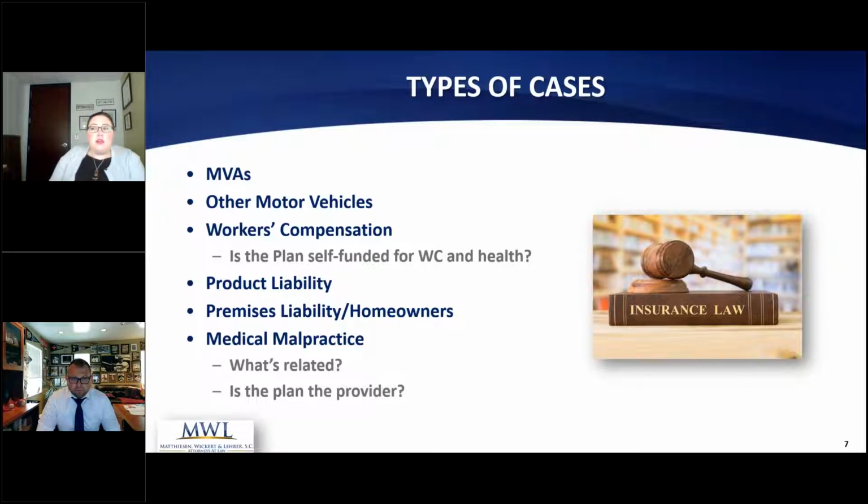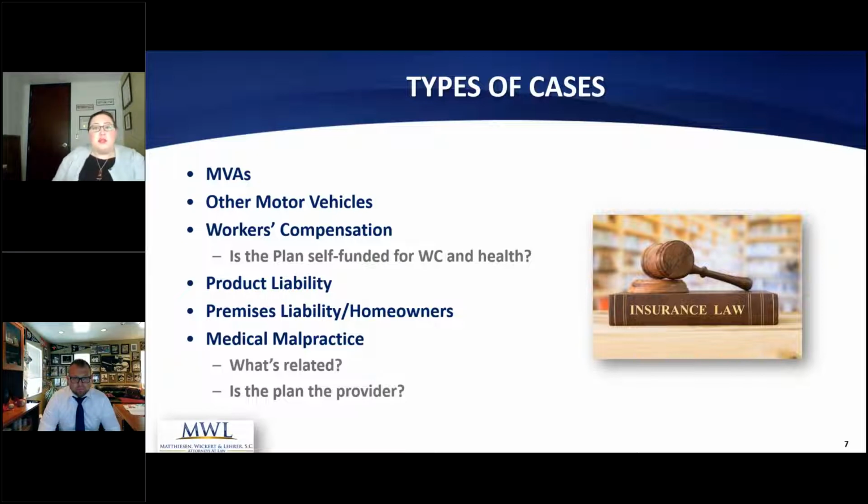The other situation where we deal with this pretty commonly is in medical malpractice cases where the self-funded health plan is actually sponsored by a hospital or another medical facility. So you'll end up with a situation where somebody was essentially being treated at their place of work. And so in those situations, if the plan is the provider, first off, one argument you may commonly hear from attorneys is, did any money actually change hands in the first place, or did the plan, for treating at its own facility, just write down a price?